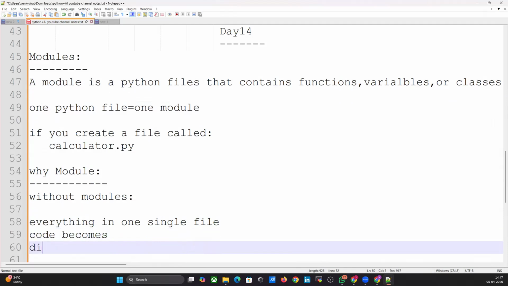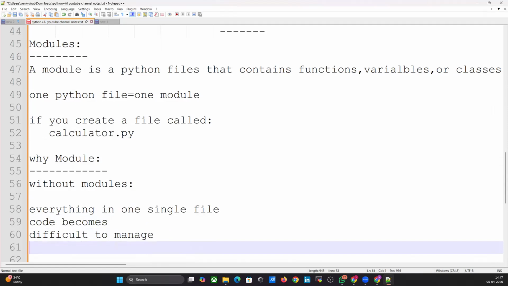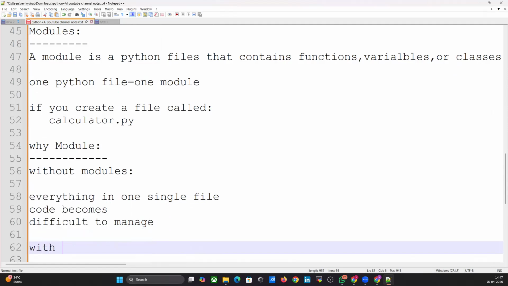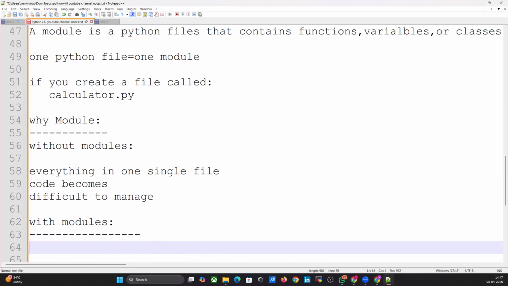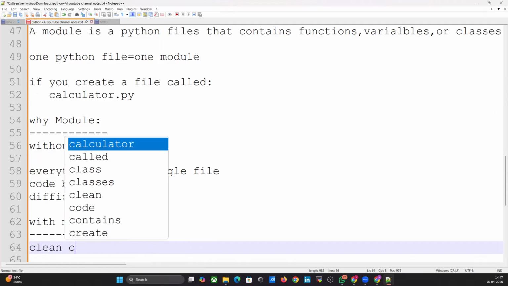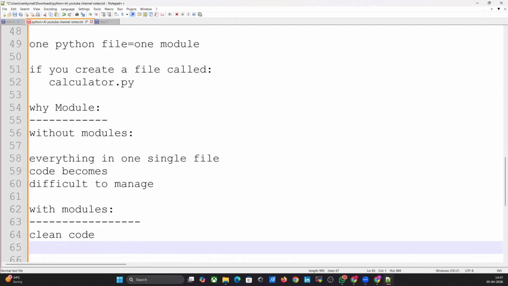And it is very difficult to manage those things. With modules, you get clean code, reusability, and easy maintenance.